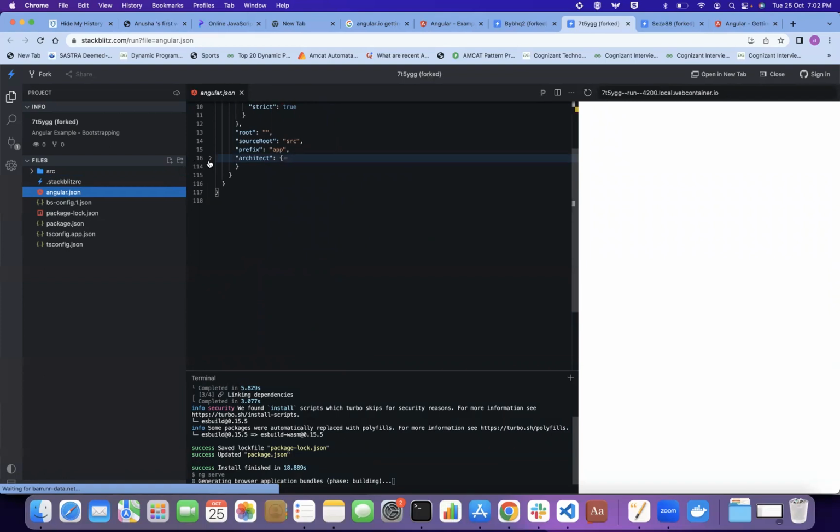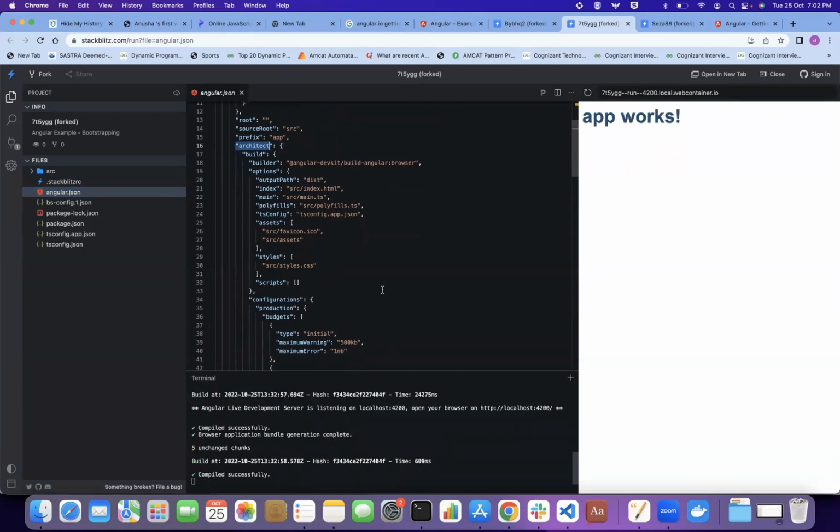You will be seeing something called architect here. If you go inside this, you will know the starting components of your Angular application. You are seeing something called options here, right? You should focus on these two things, which are index and main. These are the starting point of your application. They'll ask you how an Angular application starts. You need to tell that every Angular application consists of a file called angular.json. In this, we will have two things called index and main. So if you see main, what is this value?